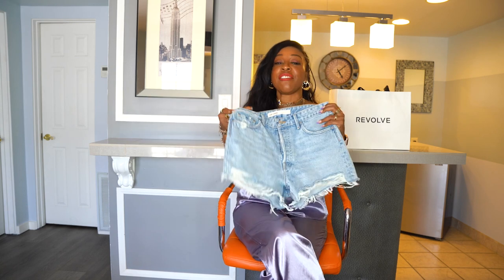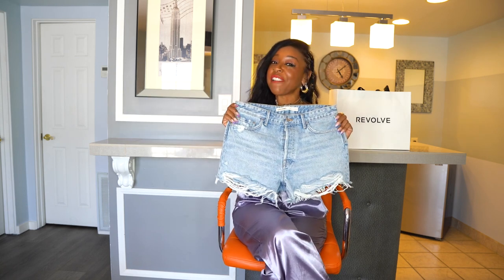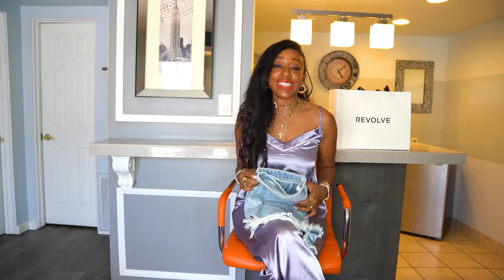Today I'm going to show you my favorite pair of girlfriend denim jeans from one of my favorite brands to work with, Revolve, just in time for festival season. Festival season is one of my favorite times of year for fashion because it's all about bright bold colors, fringe, and just really having fun with your wardrobe. I think a pair of denim jeans are such a staple for festival season, whether you're going to Revolve Fest, Coachella, or a festival in your hometown — you can really pair it with a lot of different things. Check out my six ways to pair denim for festival fashion.